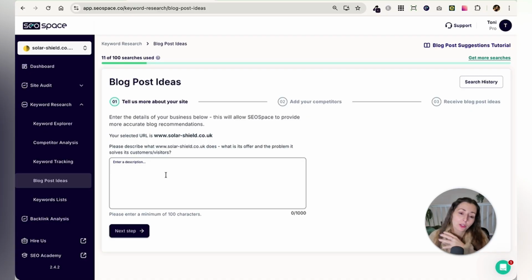And then what you can do is you can use that list and you can say, put it into ChatGPT or any other AI program, and you can ask ChatGPT to create the blogs based on the information that this gives you. So it's really proactive, really, really useful tool. So I definitely recommend this.